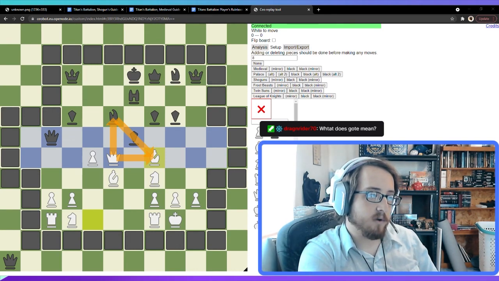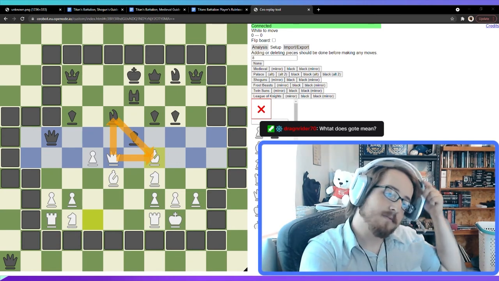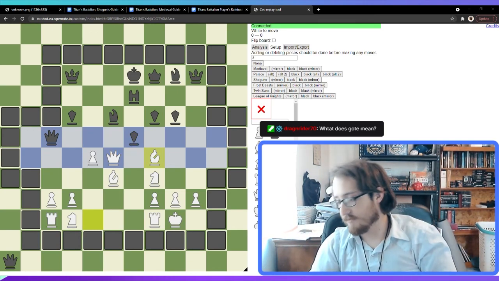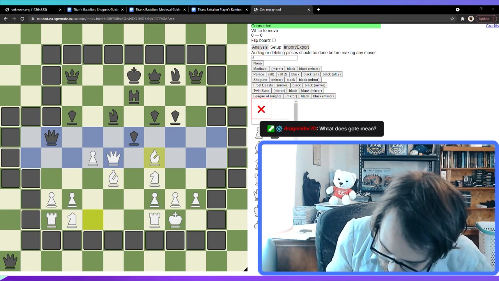Hey, I'm gonna point out that, isn't Merlin playing the Twin Suns? Yes. Okay. I just drew an arrow. I was giving a suggestion. Oh boy. I love how every time I make a move, everyone... be right back, everybody.